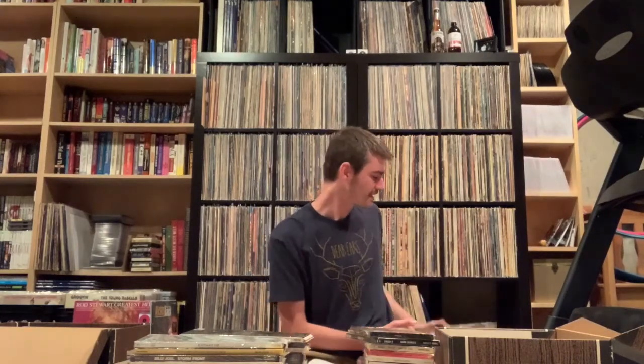We got Styx, Edge of the Century, which is another underrated Styx album to me. I mean, Show Me the Way is fantastic, which was I think the hit off this album, but Love Is a Ritual is great on that album. It's overall a very good album, and not many people pay attention to it. Alright, we got another one from Tower Records here. We got Paul McCartney, Flowers in the Dirt.